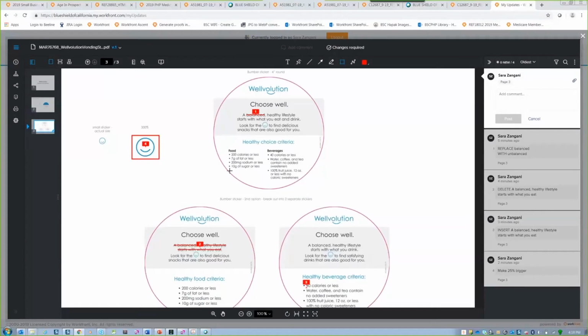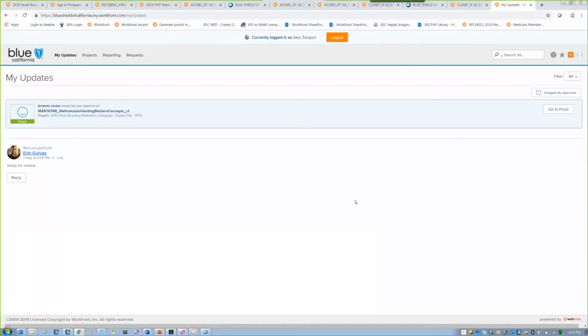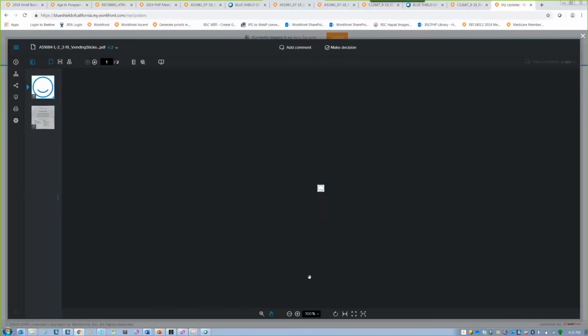Next, I will be showing you how to approve a document in Workfront Proof. For this next example, when we look at the design proof, let's say that this design proof is going to be approved. So once again, before we give our approval, let's take a look at the design. We're going to go to Proof, and we're going to inspect our digital file.